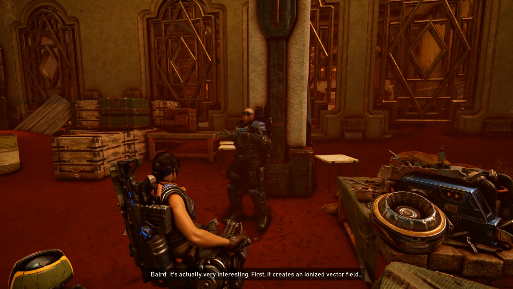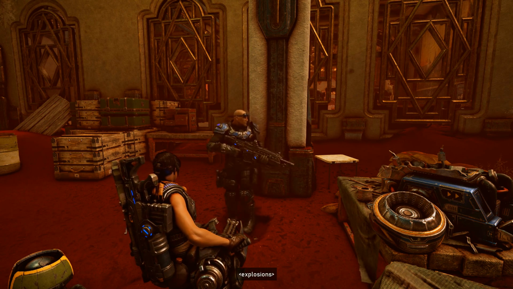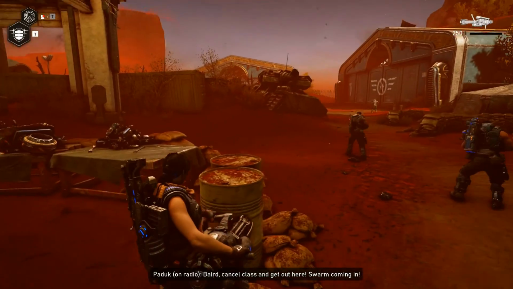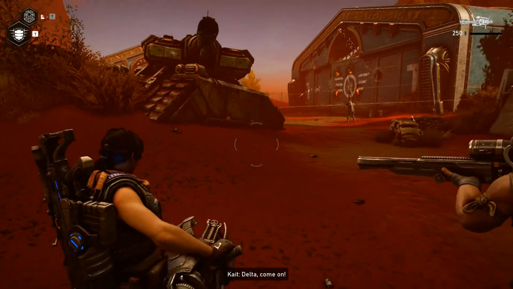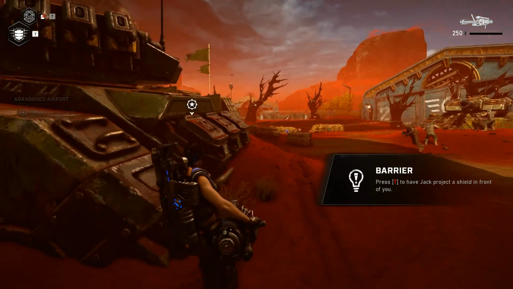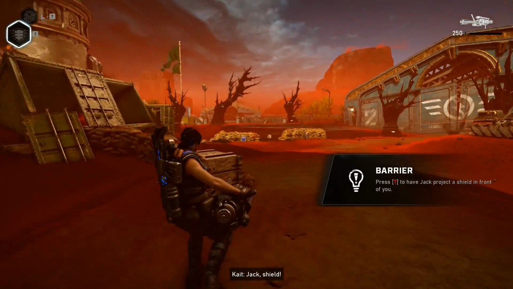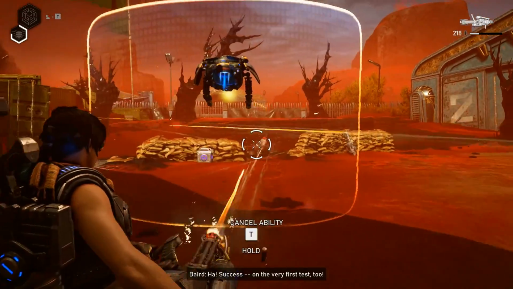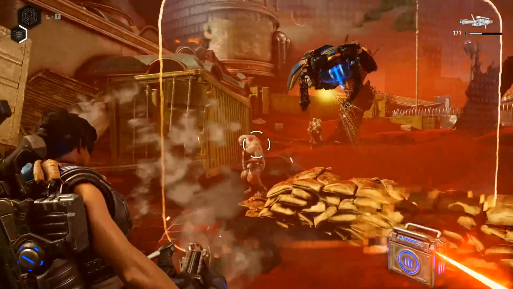It's actually very interesting. First, it creates an ionized vector. Baird, cancel class and get out here. Swarm coming in. Short version, it stops bullets. Now get out there and use it. Delta, come on. All right. I had a feeling something like this would happen. Jack, shield. Success on the very first test, too. Wait, you never tested it?